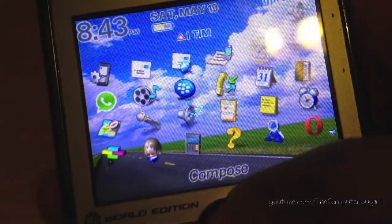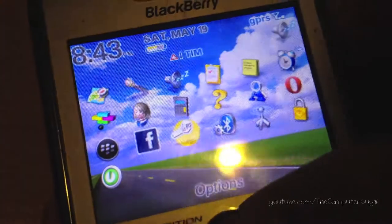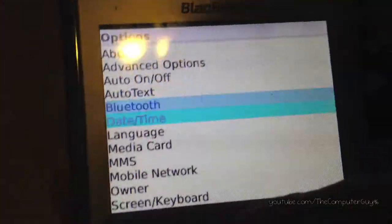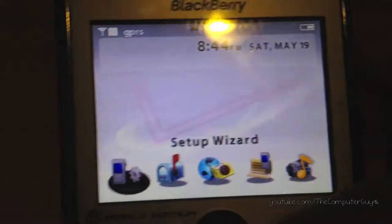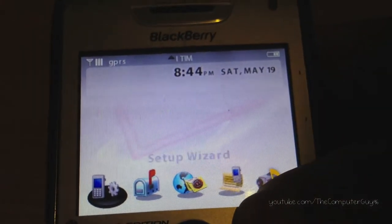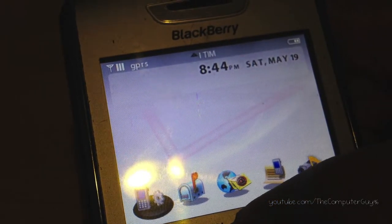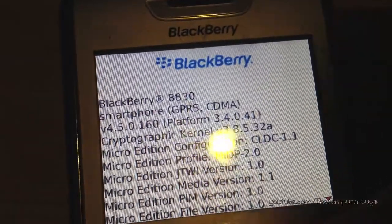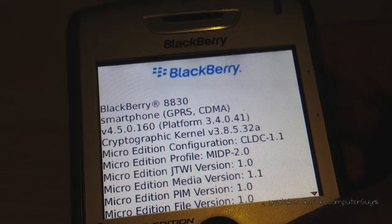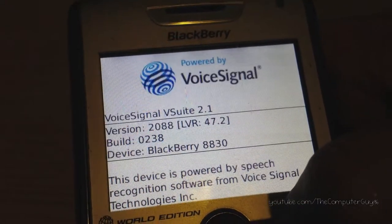This is the BlackBerry OS 4 home screen. This BlackBerry, and I think other Verizon BlackBerrys of that time, had another theme, which I'm going to show you now. You can see the preview — I'm going to set the theme now. Here are the top icons, the wallpaper which you can change, and if you press the menu button or BlackBerry button, you get the full menu. This phone runs BlackBerry OS 4.5, but it originally came with 4.2.